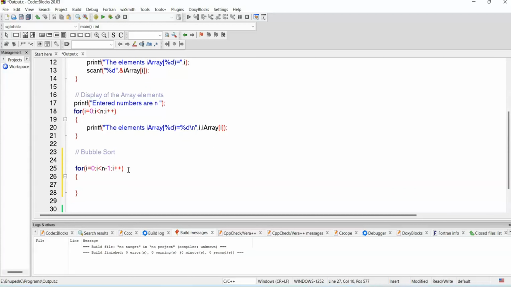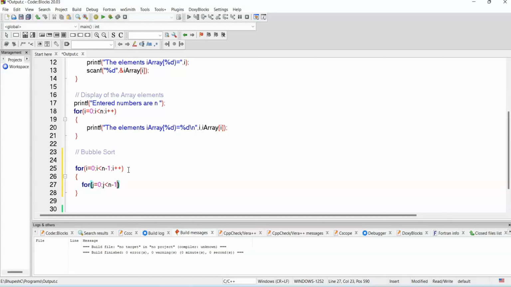Now, as I was telling you, we'll do some kind of comparison and shift the largest element to the last, or the smallest element to the last. Let us here consider that we'll shift the largest element to the last. So I have to start comparing. I will start from the initial j equal to 0. Then I should go till where? I should go till n minus 1, correct?